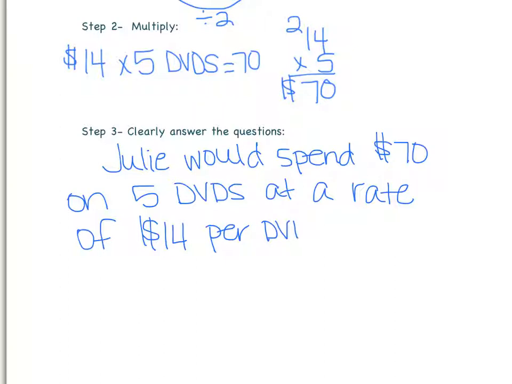Okay. So again, when we're solving our rate problems, the first thing we're going to do is find our unit rate, in other words, how much for 1, and then we're going to multiply that by whatever the number is given in the problem. Okay, and again, anytime we're doing any word problems, we need to make sure that we're clearly answering every question that's asked in the problem. And we also want to make sure that it makes sense. So in this case, we got an answer of $70 on 5 DVDs. Well, that sure makes sense if we know that each DVD was about $14. This seems like a reasonable answer.